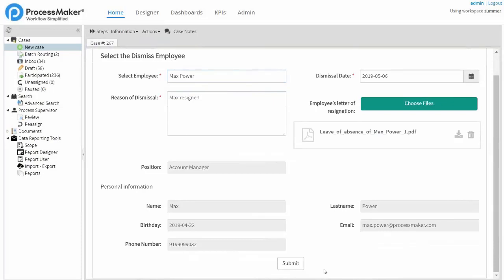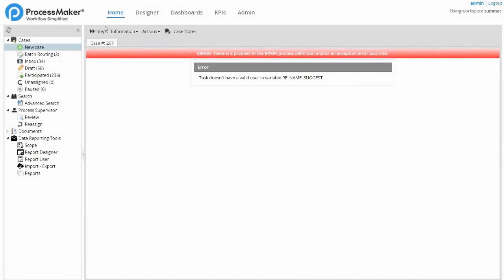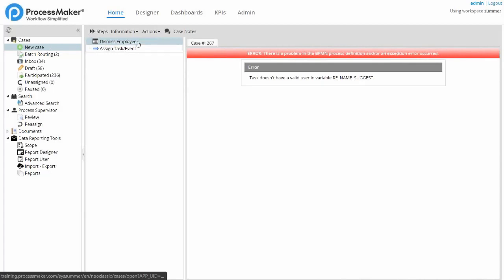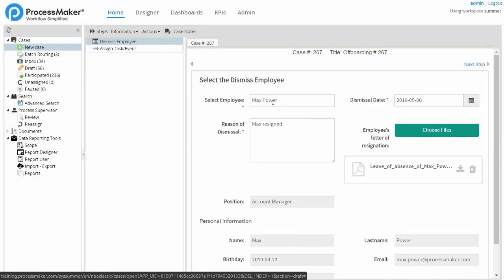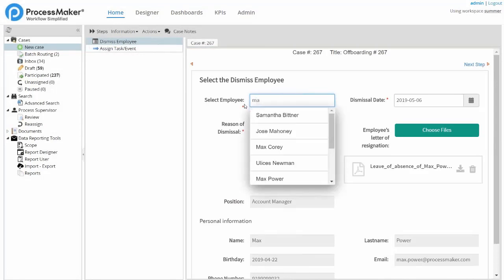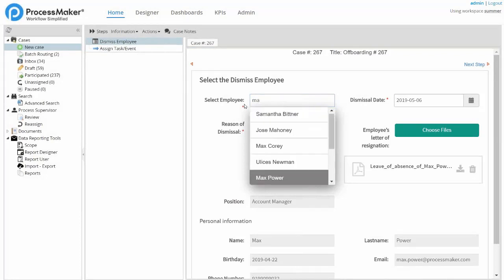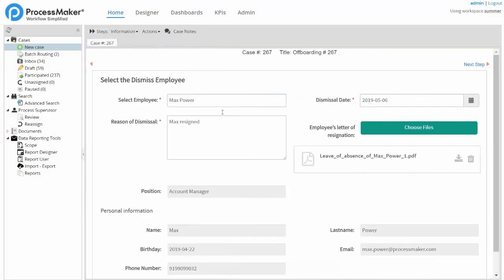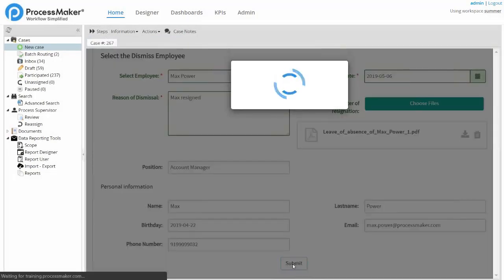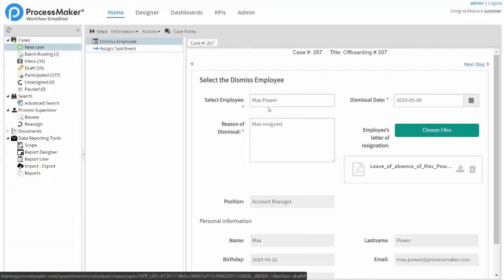Okay, so we just need to submit this form right here. No. That's not it. See, this is why I wanted to delete them, but you apparently had a good run the first time, so. Okay, let me try until it works. Maybe which Max Power should I? Maybe this one. Nope. The second one, I think.